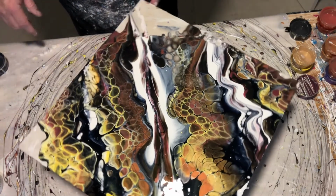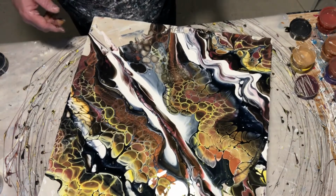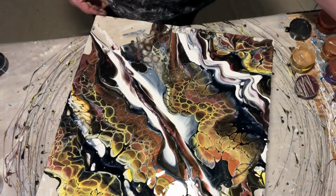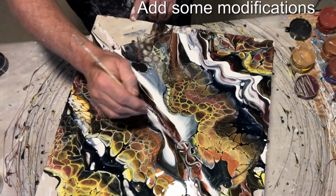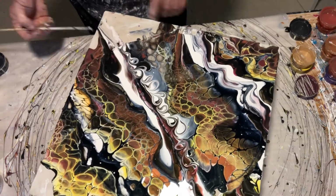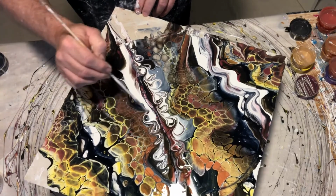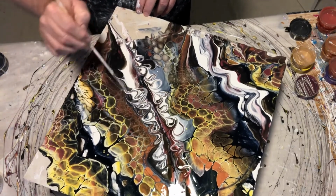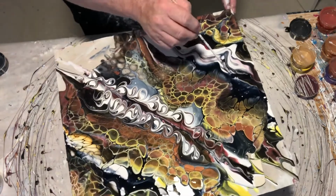I'm just saying that I'm really liking the cells on both sides in the middle. Trying to figure out what I'm going to do with that. I still have quite a bit of white there, and I'm not sure what to do. So I pick up my skewer and made some modifications to make it a little bit more interesting. Maybe fill in some of that white so it's not just a big old splotch of white. I have no problem with white, but a little much.